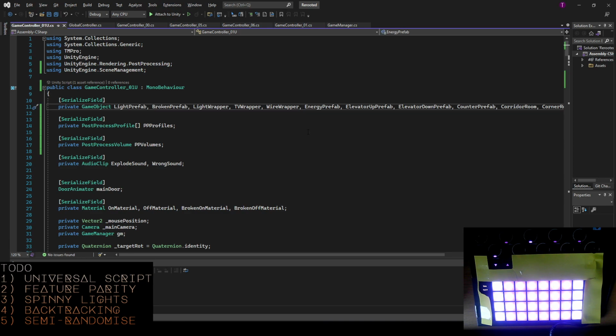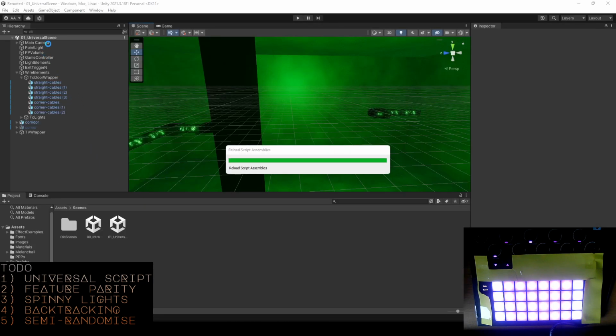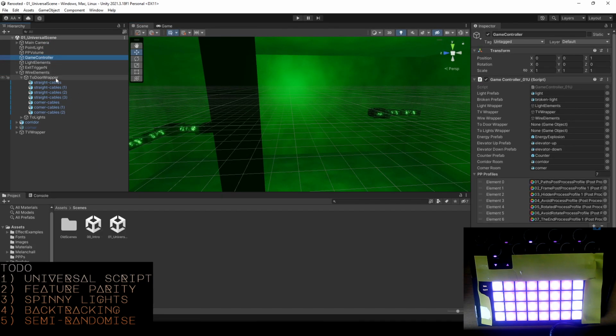Okay, there's more wrappers in here. We have 2 door wrapper, 2 lights wrapper. Just put an enter in there so it's not all falling off the screen. Save that, come back to our game controller, to door, to lights.